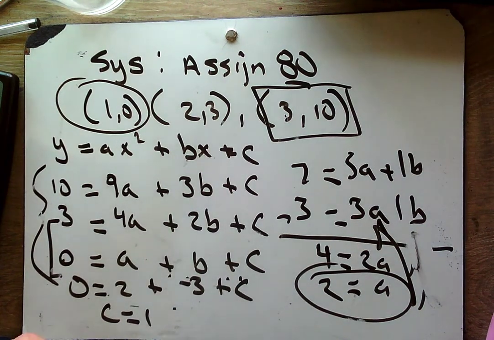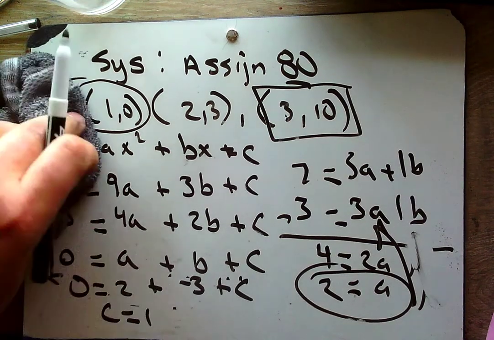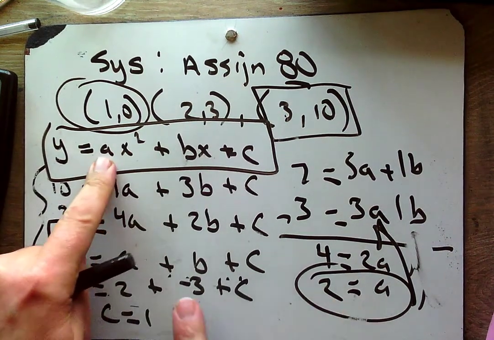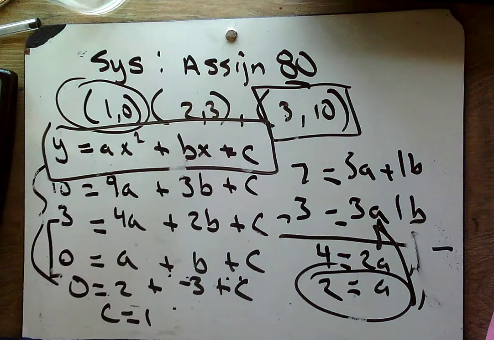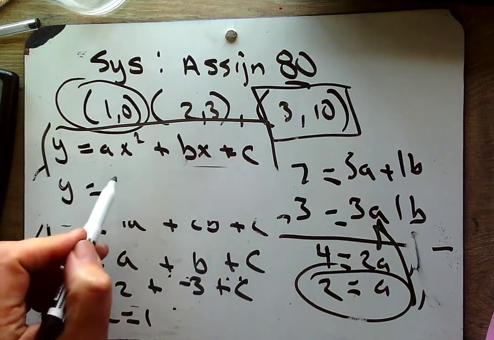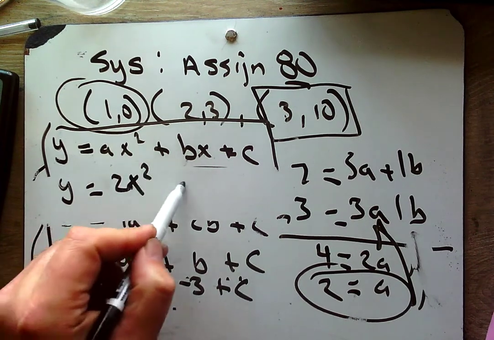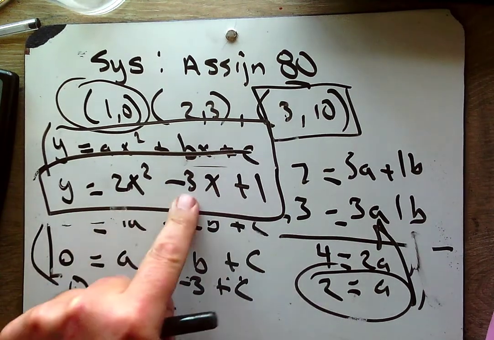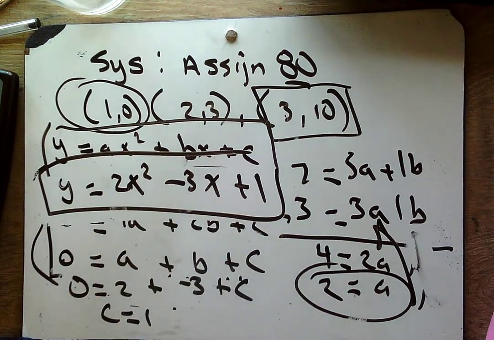Now, this time we're not writing an ordered triple. We are instead writing the equation of the parabola. Remember, our general form is right here. And we need to plug in our a value, our b value, our c value. So my answer to this question is going to be, well, the parabola is 2x squared minus 3x plus 1. There's our a, our b, and our c. Ta-da! So guess what? That's right, it's your turn.